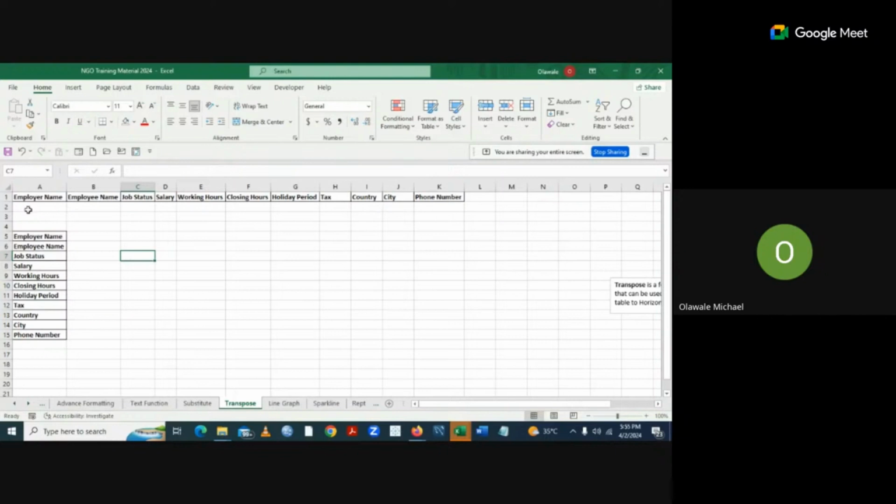Remember, let's say you have some data that you want to input here from row 2 to row 100. Now that you've been able to use your transpose, you can just select it this way, go to your form, your data entry form, and then begin. When you click it, it will show this header, and then you start inputting your data. Okay, good. Now let's move to line graph.